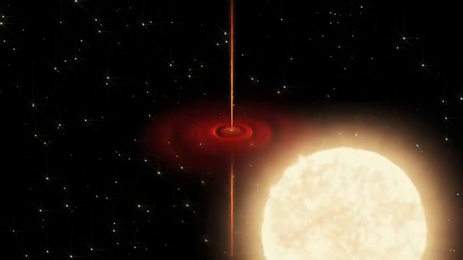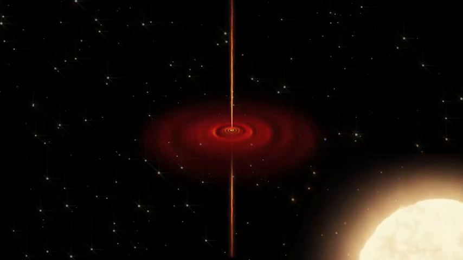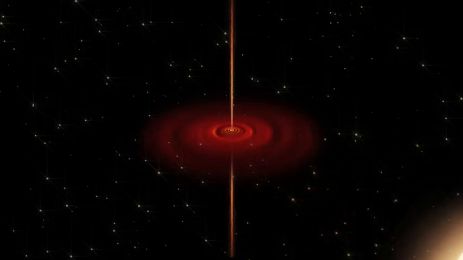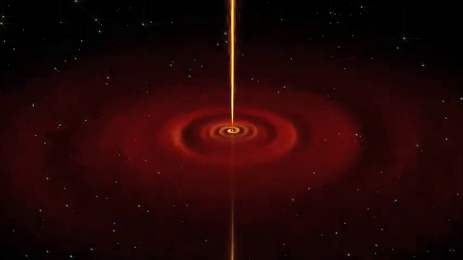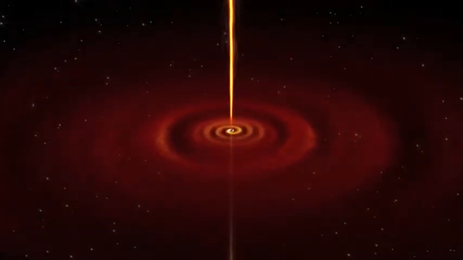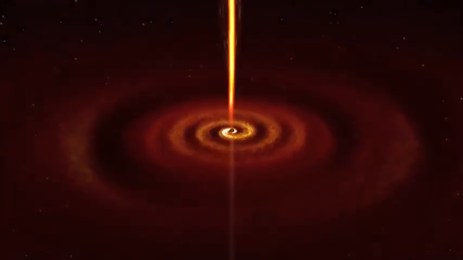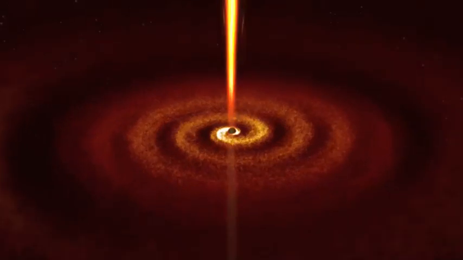There are millions of black holes in our galaxy and the biggest of them all is the one at the center. This monster has the mass of three million suns. Its appetite is ferocious and it swallows everything in its neighborhood, even other black holes. Probably every large galaxy in the universe has a monster black hole at its center.